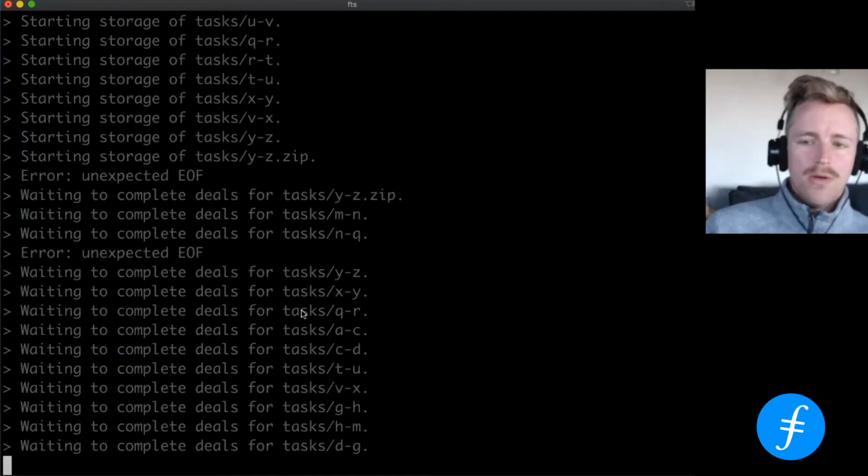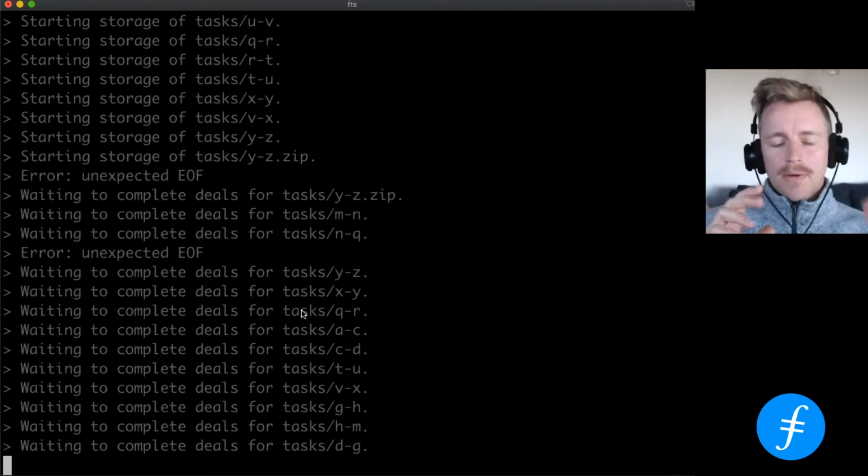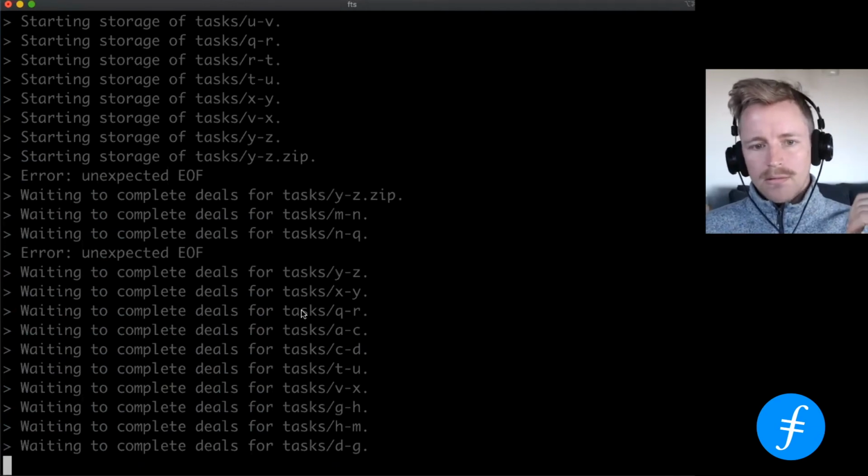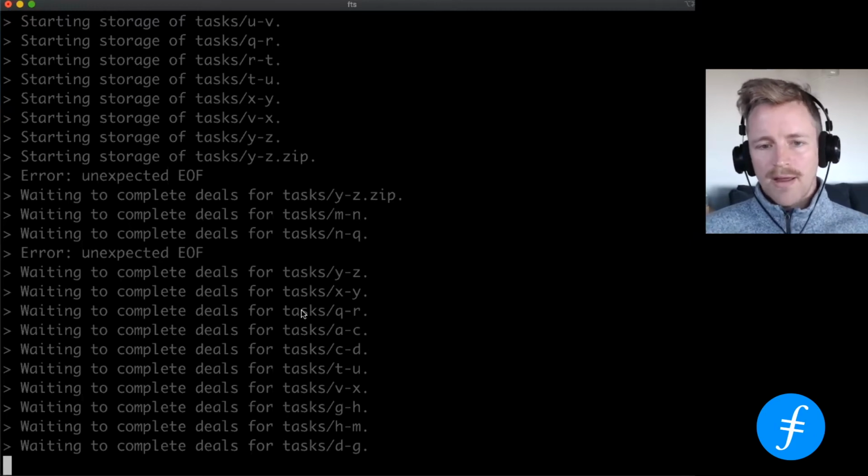Okay, so what is this doing? It's taking the limits of how many different parallel tasks I want to be running, and it is spinning up a pipeline in each of those concurrent task queues. And then it's going to each task in my folder and putting them into one of the queues. The first step is it goes and moves this data onto IPFS. It's doing that with a remote IPFS node.